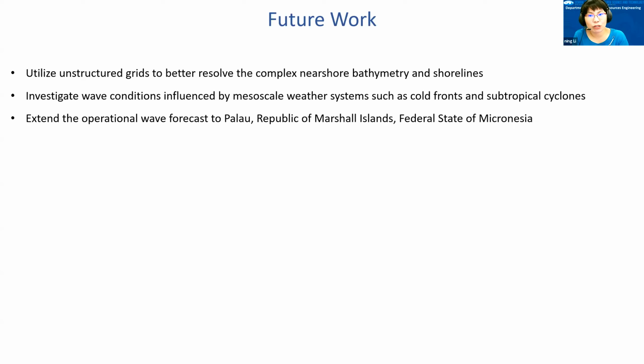We're also thinking of investigating the wave conditions influenced by mesoscale weather systems such as cold fronts and subtropical cyclones. Those mesoscale weather systems are quite complex, and it's usually a challenge for both the atmosphere model and the wave model to better resolve the wave conditions. So we may want to do some research in this area. In the future, we're also thinking of extending the operational wave forecast to other Pacific islands like Palau, Marshall Islands, and Micronesia.